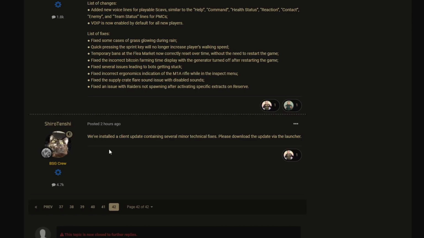Quick pressing the sprint key will no longer increase players' walking speed. Now, I'm not exactly sure what this is referring to, but there have been instances where I have done something similar to this with different kinds of ways of abusing it. Some have been if I'm in an area where I'm crouched and there's no way I can stand up.